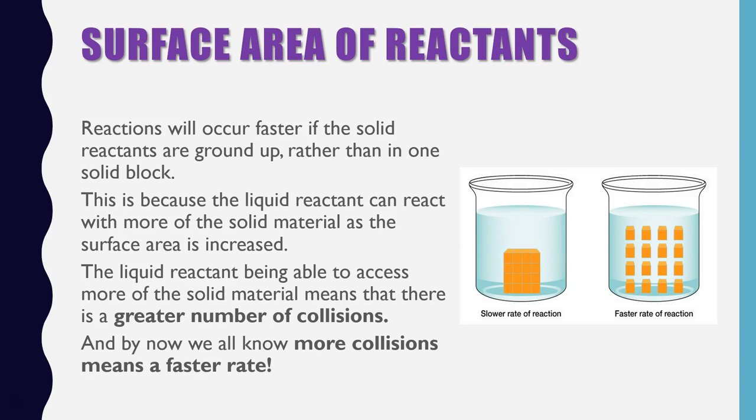So that's basically how we go about explaining the increased rate of reaction for an increase in concentration, for an increase in agitation or stirring, and for an increase in surface area. All of these come back to being able to explain how they increase the number of collisions and therefore increase the chance of a successful collision occurring. Of course, a successful collision is one that has the right amount of energy and the correct orientation.